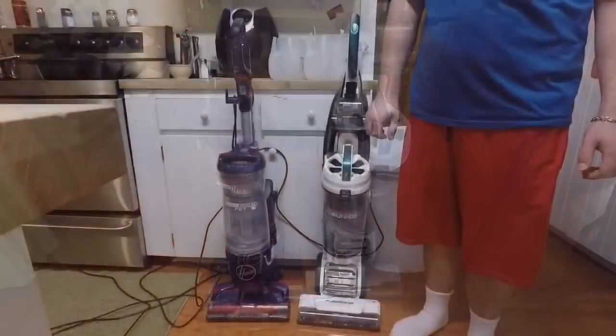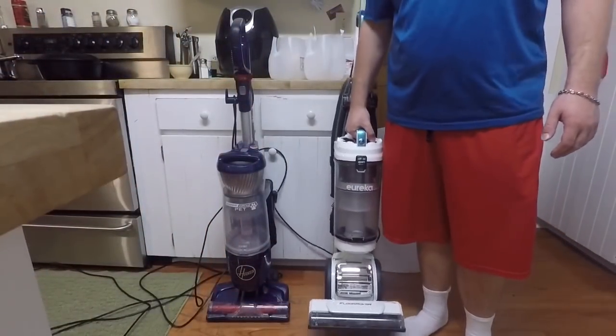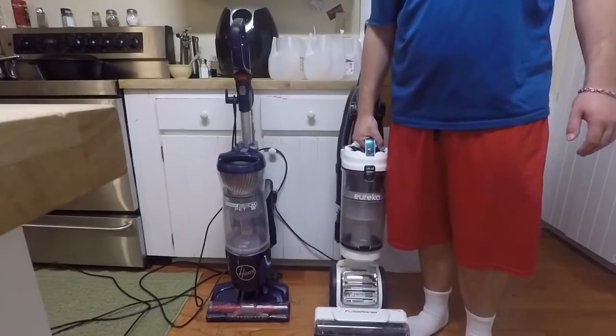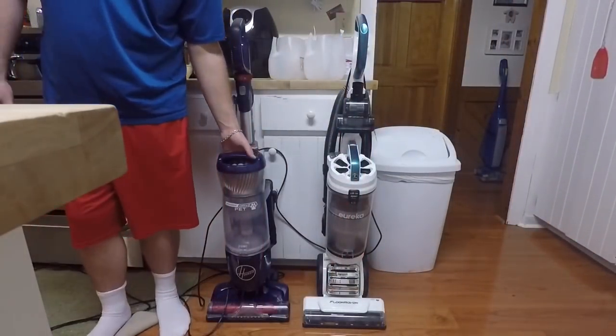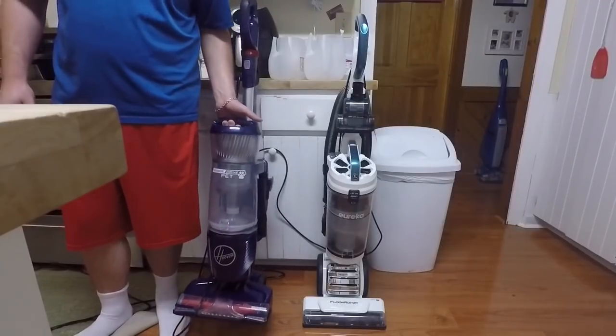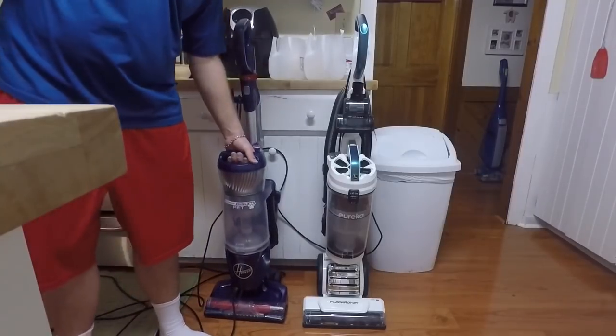We've got to plug them in. Lifting the machines, the FloorRover is pretty heavy. It's not a really light machine. I'd say it's at least 20 pounds. And the Hoover, it's a little bit less. I'd say maybe about 18 pounds. But they're both pretty easy to pick up.